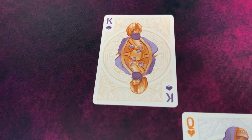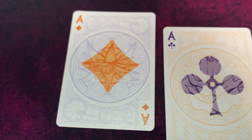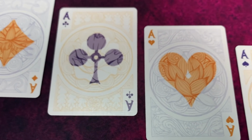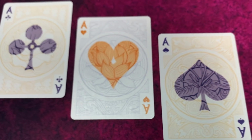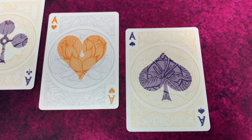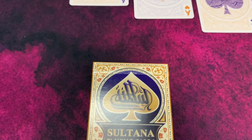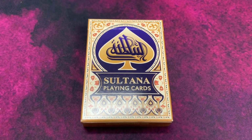And one thing I really like about this one is the aces themselves. It has the large aces where all the aces are given some special treatment. I'm a big fan of that. I almost demand that in a deck of cards. But in this one, they have played with the transparency of that large pip in the center so that the design on the background shines through it. You can see the line work behind it, and it's a really neat effect. So I really like the aces in this deck.